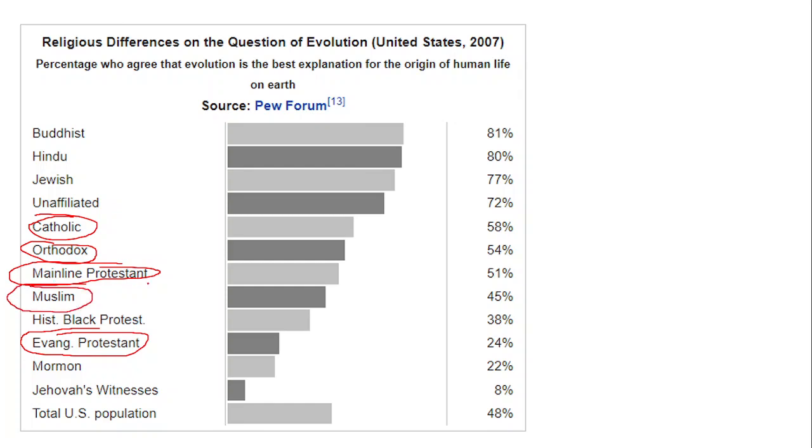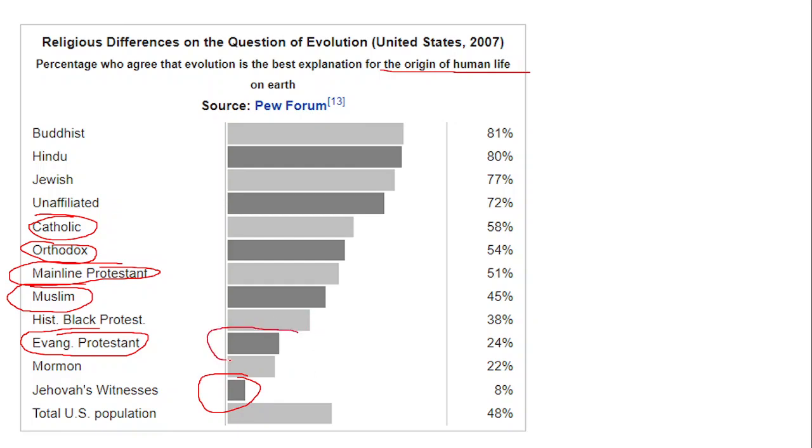This isn't listed by the relative size of these different groups. This is listed based on their answering a question about human evolution. So the percentage who agree that evolution is the best explanation for the origin of life, and that was the second part of the question, is like, how do other religions view the origin of life, or in this case, maybe common ancestry? This question specifically is about the origin of human life. And so the answers here would suggest that Jews, Hindus, Buddhists, and so forth are very accepting of human evolution. And you'll see that the Jehovah's Witnesses are actually the least accepting of human evolution.